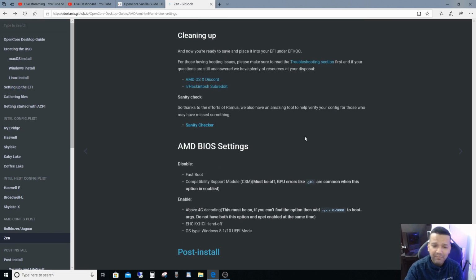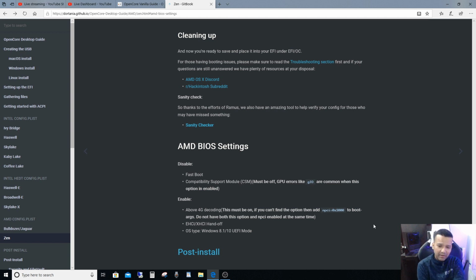So for an AMD build, you really don't need to disable a lot of things. You can disable fast boot, and then here you do need to disable CSM, and you can enable above 4G decoding here. If you can't find this option, then you can add npci.